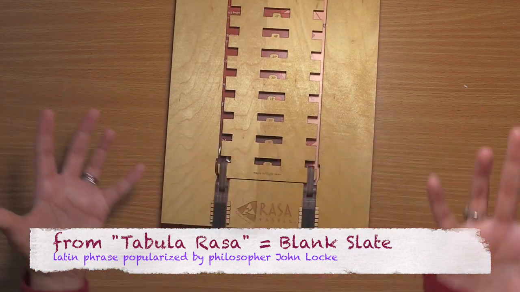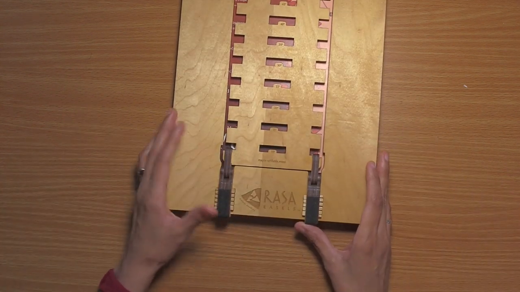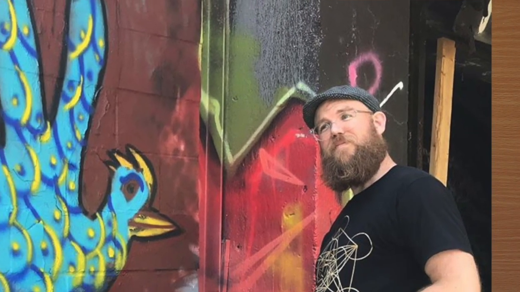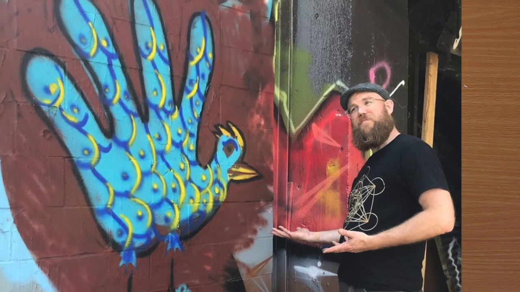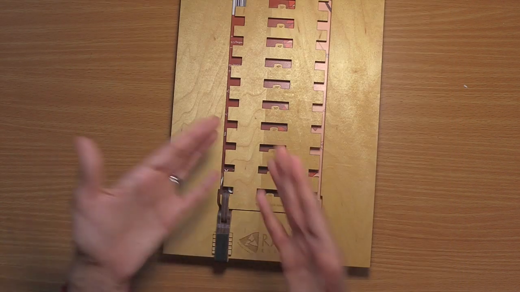It's called Araza easel. It comes from the Latin term tabula rasa, which means blank slate. It's actually a great name for an easel because you're starting with your empty blank page and all the possibilities that your imagination provides you. And it was created by two lovely gentlemen, and the one who contacted me and sent me the easel to review, his name is Jacob Lewis. He's a middle school teacher and also an artist and also a chronic pain sufferer, so he has a lot in common with me.